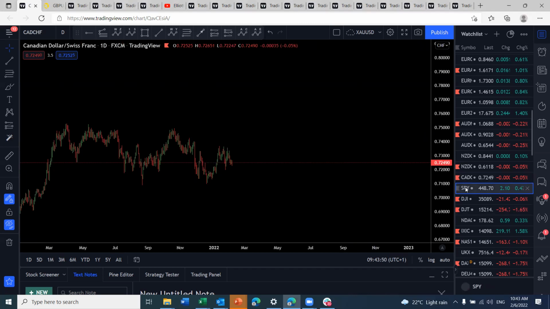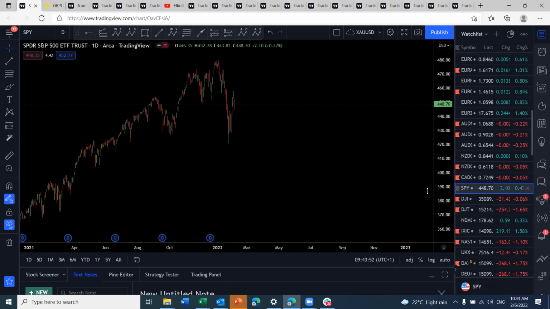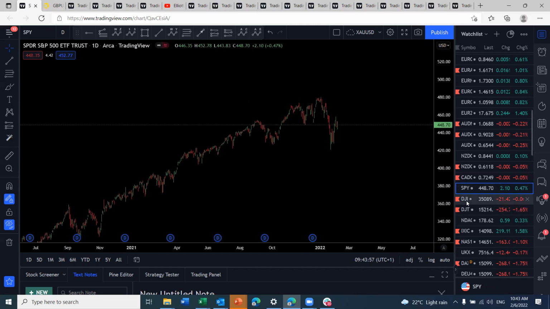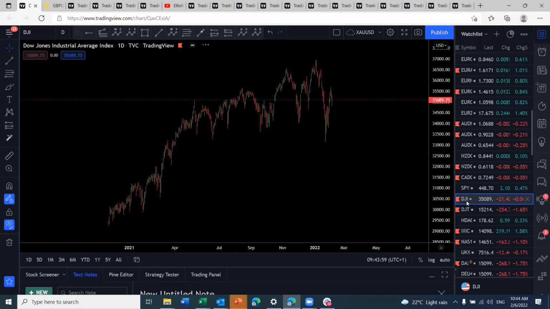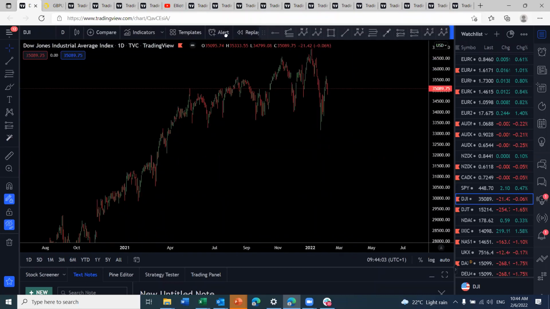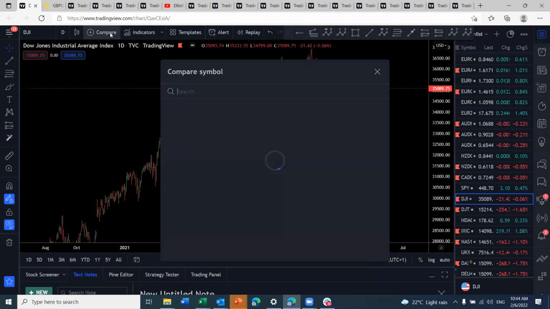Right, let's go to the indices. Last week, we showed why we expect the indices to make a push to the downside. And this is what I'm going to show you again. This is the Dow Jones Industrial. I want us to compare it to the Dow Jones Transportation Average. So looking at the two averages will give us relative strength.